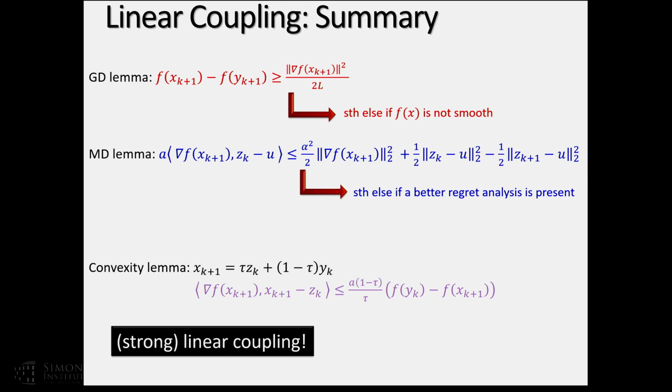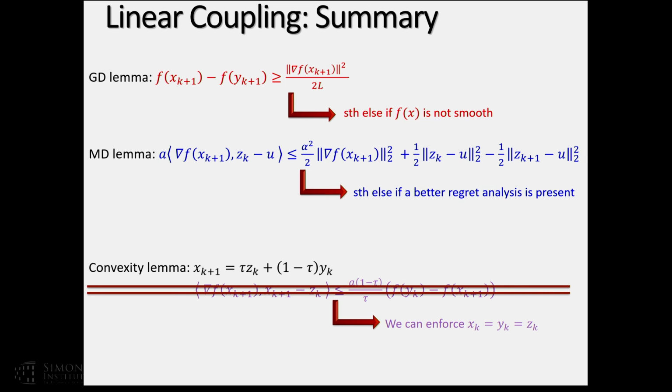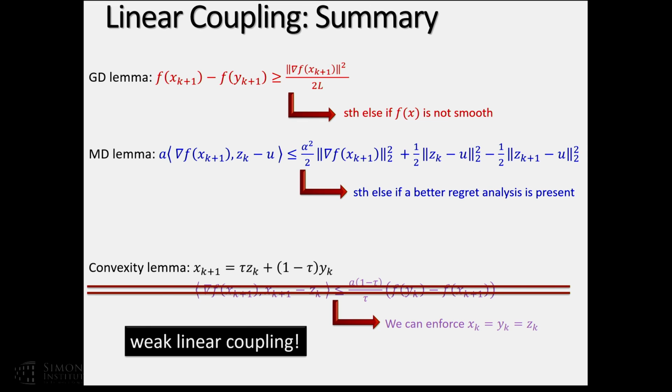So the amazing things actually even continue. Last year, we even realized that we can get rid of convexity. If we enforce the 3 points to be the same, and get rid of the third line, then the previous 2 lemmas still work, and you can still combine them. That is what we call weak linear coupling, and you can generalize the idea to also apply it to non-convex optimization in terms of getting a local minimum, definitely not global. And even more, this is about 2 sequences of points, but if I do a 3rd sequence of points, whatever that means, for some problems it could be beneficial, and then I can choose a linear combination of the 3 to get an even faster running time.